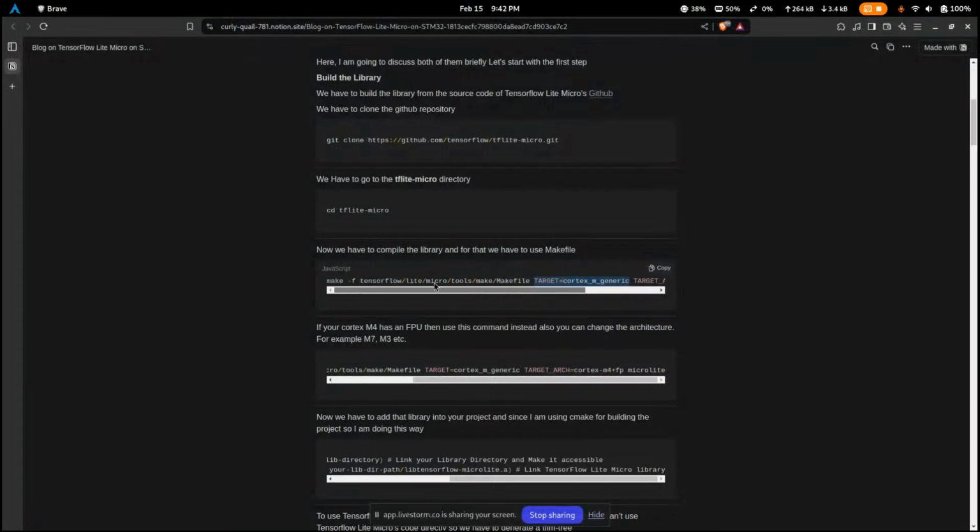Also, I will suggest, while compiling this, if we are doing it the first time, you use build type debug. If you compile it as a debug type, then you will be able to debug inside the library. For example, if something is happening inside the library and it is giving you a hard fault or any other error, you will be able to jump inside the code if you compile it with the build type debug flag.